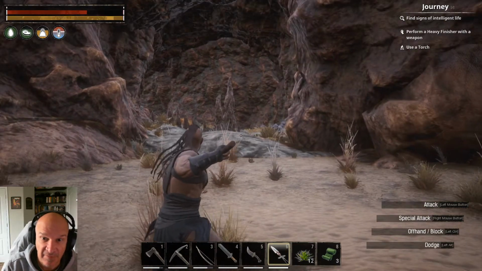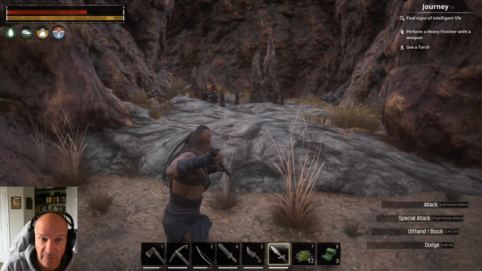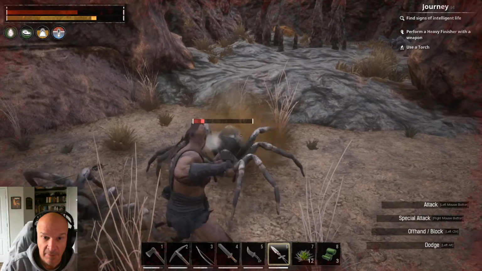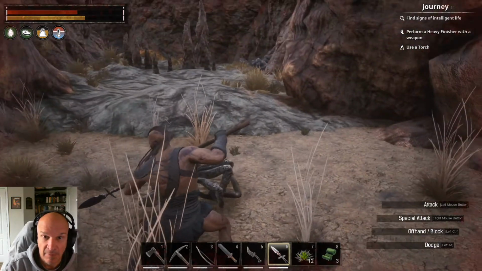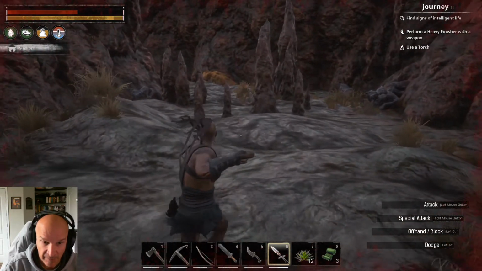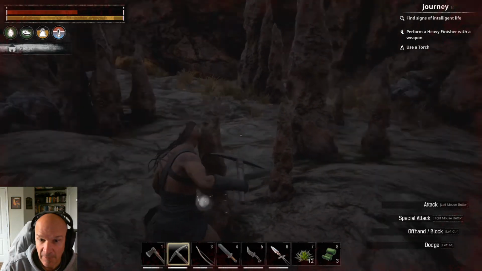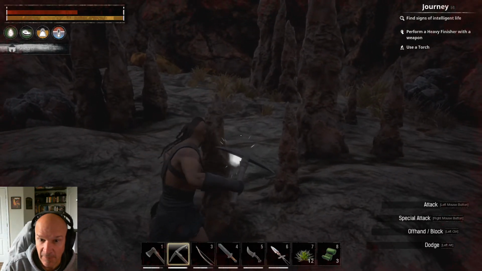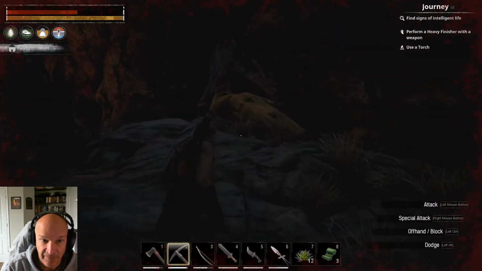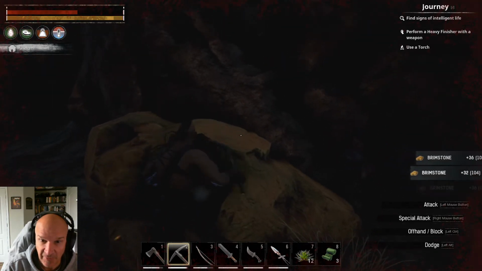So these big stalactites or whatever, that's what we need to mine, and that'll give us what we want. The internet did have two different pictures, yeah. Yep, it did show those on the internet. And there's the yellow behind it. Those aren't giving me anything. But these are brimstone.